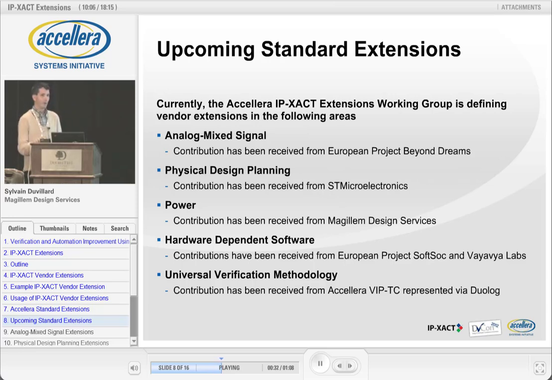Some people from ST have brought contributions for getting the benefit of IP-XACT early enough in the physical design planning. Power is also an interesting part of the design process where IP-XACT was not present yet. Software, or hardware-dependent software, is a big story. And last but not least, UVM, where you had a nice presentation from Dave.